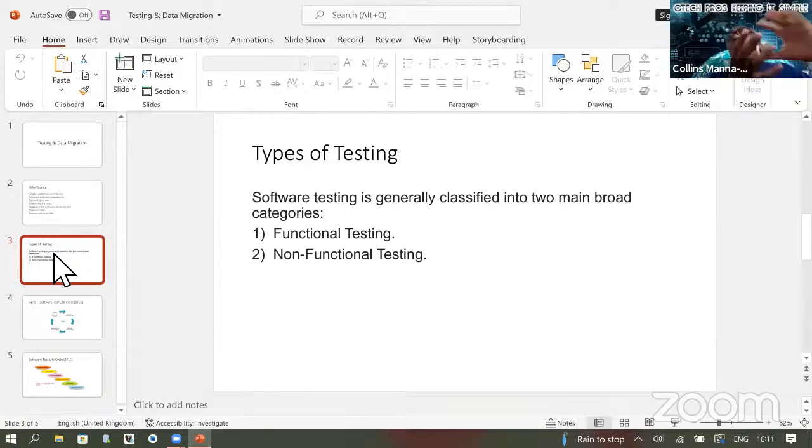Now, within the functional part of it, there are various methods of testing. When you build a software, you test the functionality, the major function. When you test it, you call it functional testing. Then what happens if there's an issue? You fix that issue, then you have to retest. They call it retesting. And when you retest, you have to perform a type of test called regression.